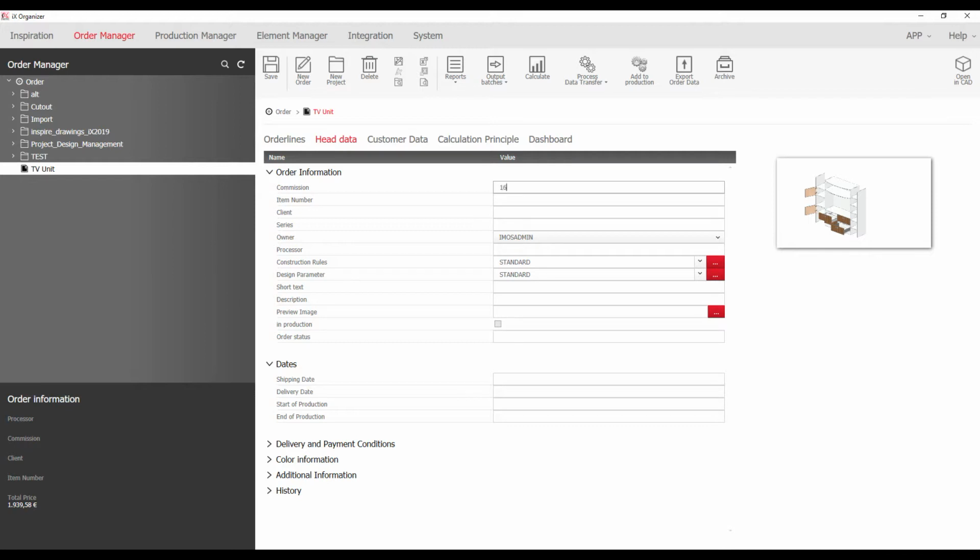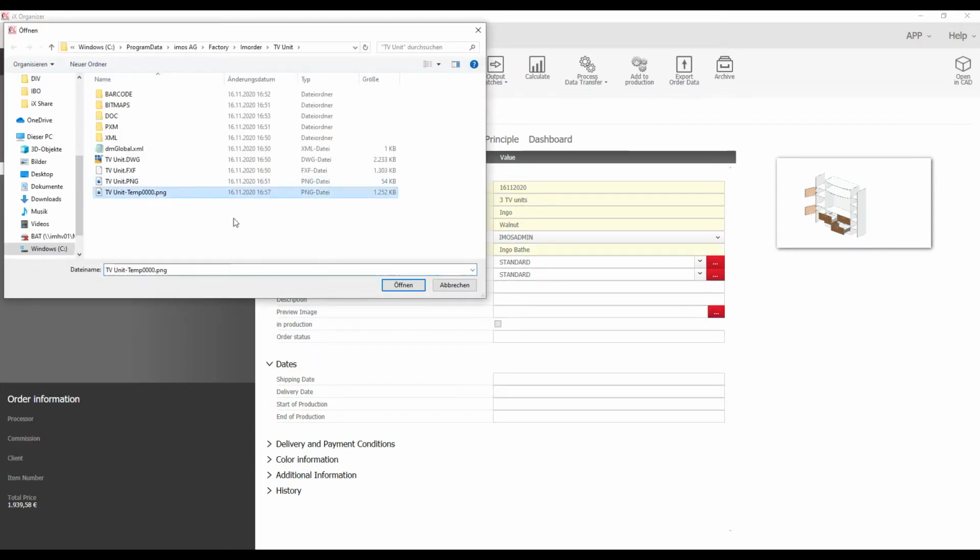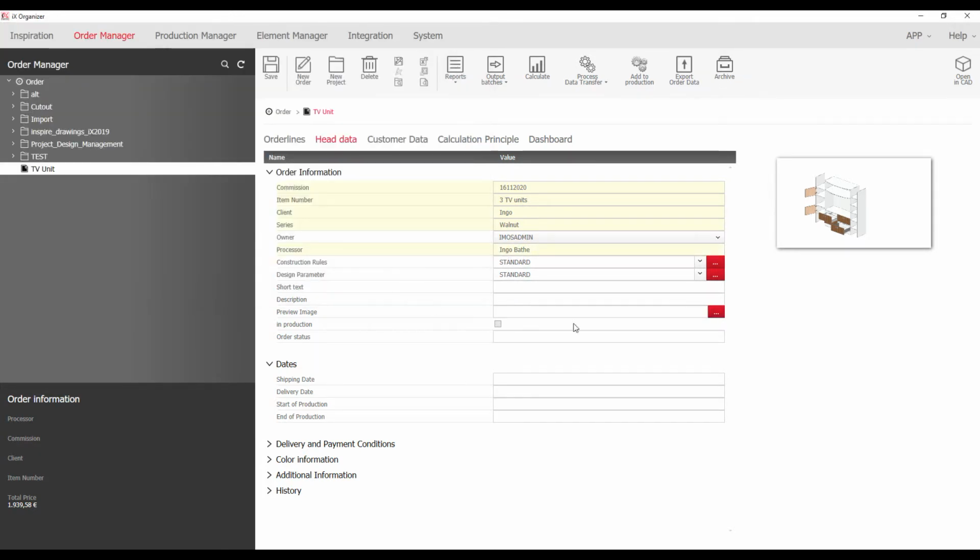We can add on here the commission number, just make the date as commission number, for example, customer names, typical series numbers, colors, whatever we want. I'm always going to have here customer name and also the processor, so the sales or designer's name. We will load up the rendering picture as an image, and then we will save it.